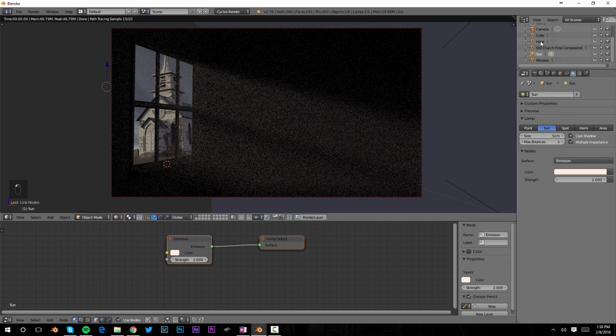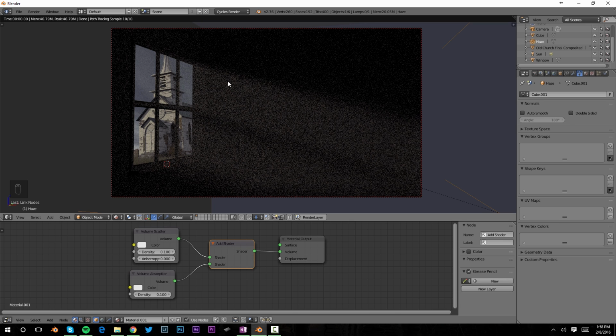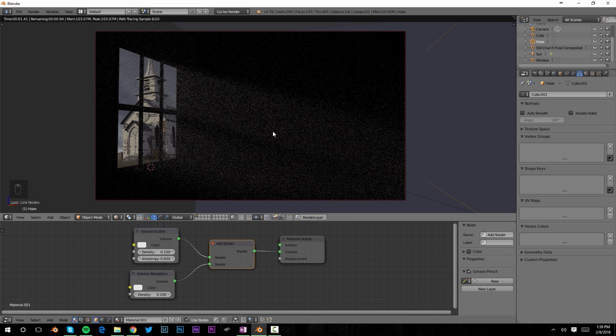And then the other thing in my volume cube is I want to change this light falloff. So this light, as it comes out the window, is almost constant in density as it goes all the way across the frame. But if I want that to fade out as it goes toward the right side of the frame, then I can play around with this anisotropic value. And for me, I found about 0.6 in this particular view worked pretty well. And now you can see it starts to really fade out about right here. And by the time it reaches the right side of the frame, you can hardly see it at all. But yeah, that's a real quick and dirty volumetrics coming in the window.